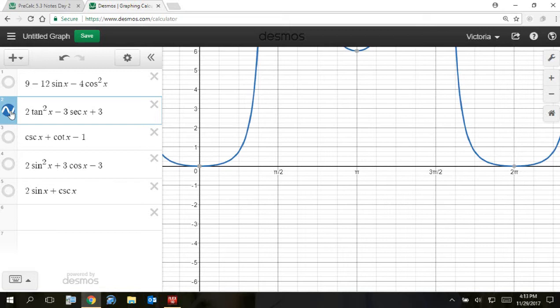Okay, when I'm looking at Desmos, there is an x-intercept at 0. There's also one at 2 pi, but in the directions, it specifically says you can use 0, but do not include 2 pi. So we're only using 0 for our answer. So just one answer, 0.